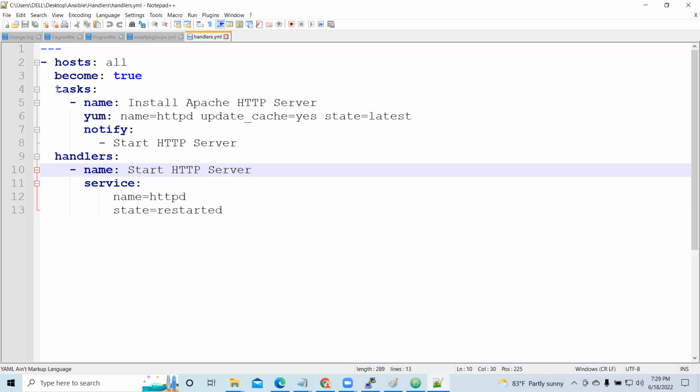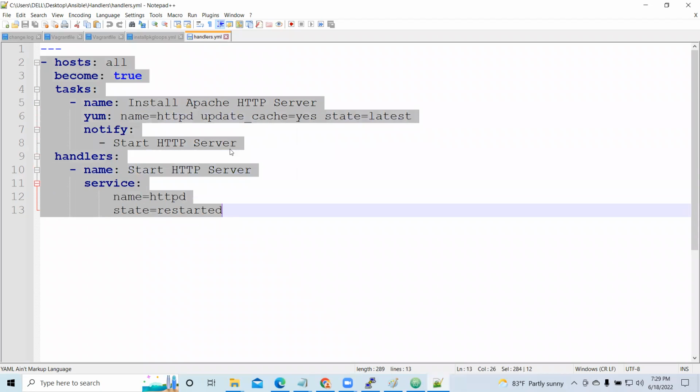Become yes, task: install Apache. You can put it like this as well. Here, we are going to restart the service. Just copy here.